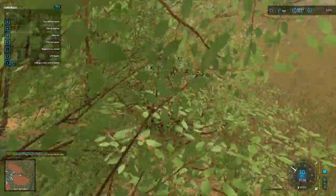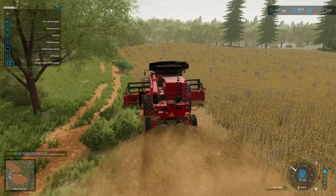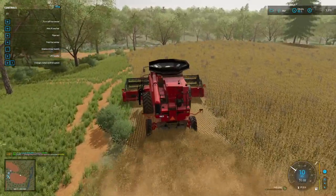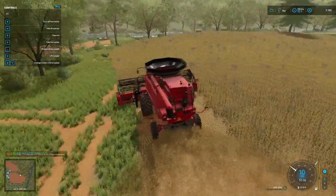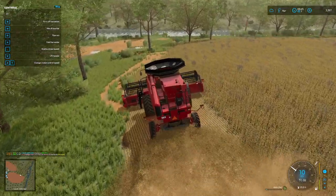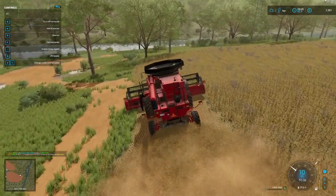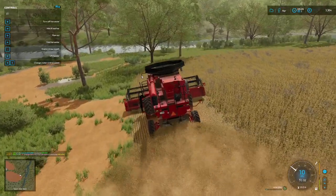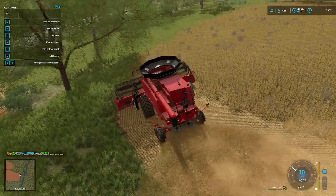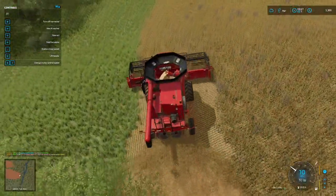Ideally, we have two fields to replant. It is April right now, so soybean is a good price, typically around June or July. We'll leverage that, but we'll try to get something in the ground that we can sell in late fall. Probably canola again. We haven't done anything with the area that we cleared of lumber, the trees we took down. We were planning to put a field in there, but with the upcoming travel, I just can't see if we'll have time to do that. I think that might be for a future episode.